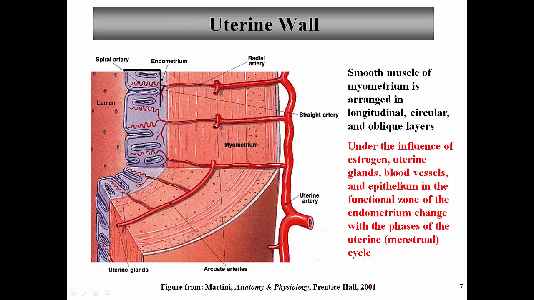You'll also notice some of the uterine blood supply. We have a uterine artery that supplies the uterus with blood, and these arteries that go in this way are known as radial arteries. And then we also have arcuate arteries similar to those that we saw in the kidney that curve around this way. Now, the arteries that actually supply the endometrium itself, as you see here, are branches of the radial arteries, and these actually form what we call spiral arteries in this layer of the endometrium that develops and then is sloughed off at menses, as we said.